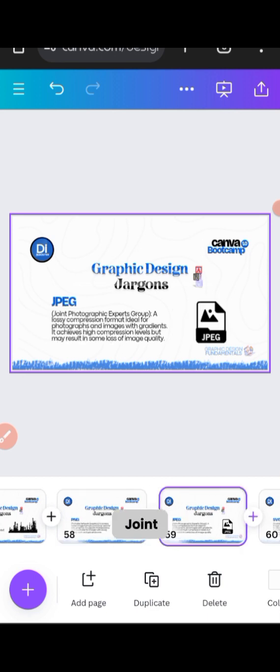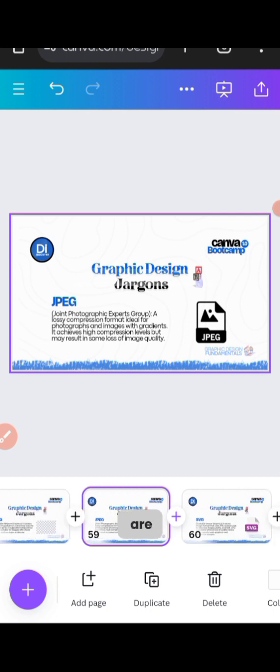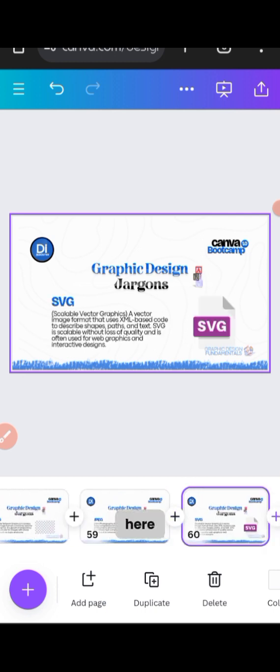Moving on, we have the JPEG. JPEG means Joint Photographic Experts Group, a lossy compression of that. Okay, JPEGs are just normal pictures, in layman's language, normal designs with a background. Those are what JPEGs are. Do you get it? Okay, so then we have SVG. SVG is scalable vector graphics. Now these ones are designs also, not really vectors, but even when you scale them after you have saved them in the SVG format, they're not going to diminish. Do you understand that?